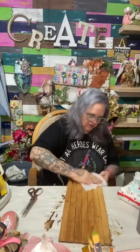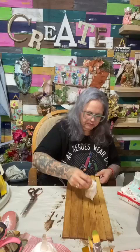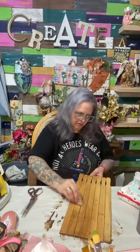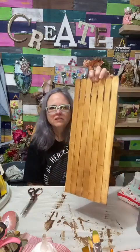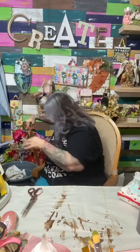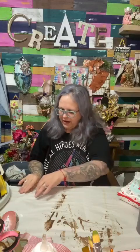I'm gonna actually wipe some more of this off. It's real pretty. It looks like it's kind of like an oak brown color now. I'm just gonna set it down there. I'll dry it with the heat gun if I need to, but I'll just let it dry by air. I'm gonna get rid of this piece of paper because it's got the wax all over it.